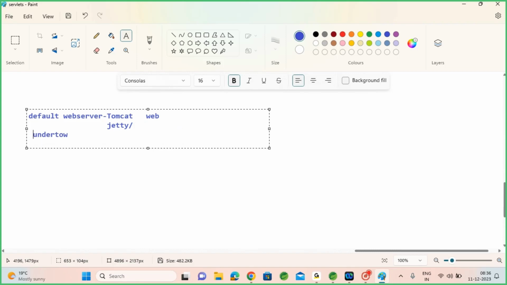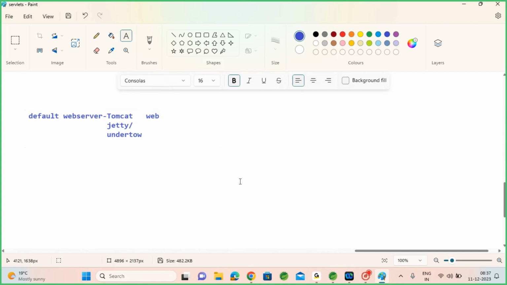All these are web servers. You may see performance. Each server is giving a different set of performances. You can maybe read through the documentation or find it somewhere else. What is Undertow capacity or Jetty capacity or Tomcat capacity? By default Tomcat is given, and I never changed it to Jetty or Undertow. I used to go with Tomcat, but if you have any particular requirement that only Jetty or Undertow is handling, you can shift here.